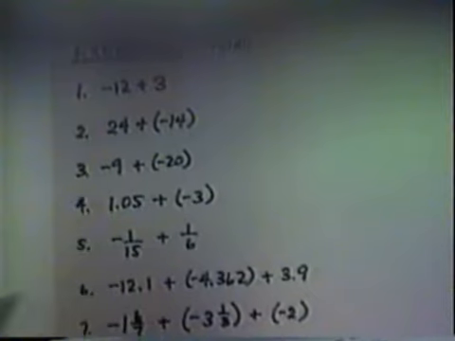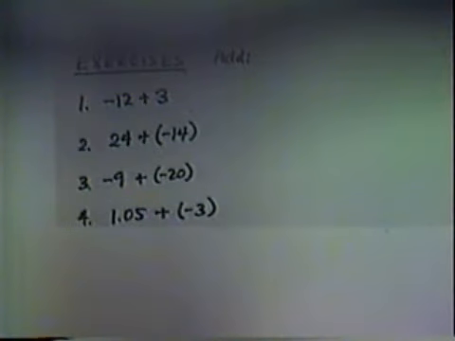Now you try some exercises. The instructions are to add these. I have 8 problems for you. And let me give you time to copy them down. Let me give you the first 4, and then I'll move the page and give you the other 4. Copy these problems down. Stop the tape. Work the problems. And then turn the tape back on, and I'll give you the answers for them.